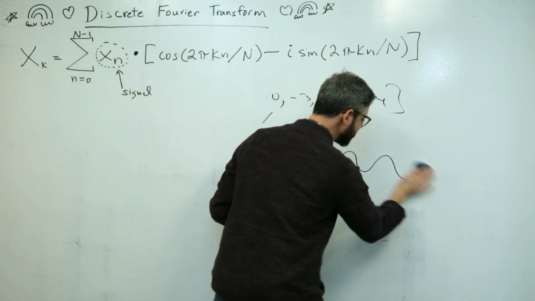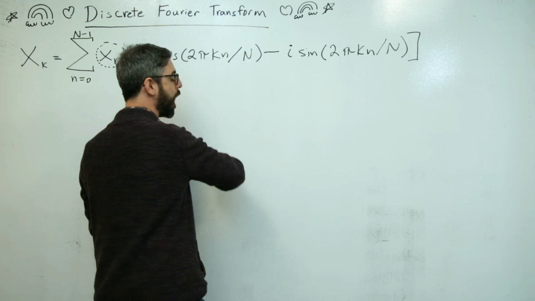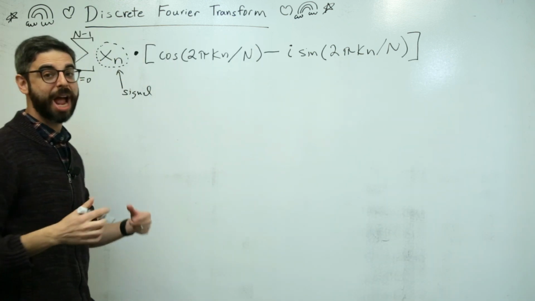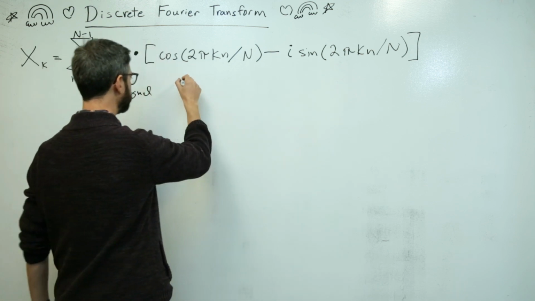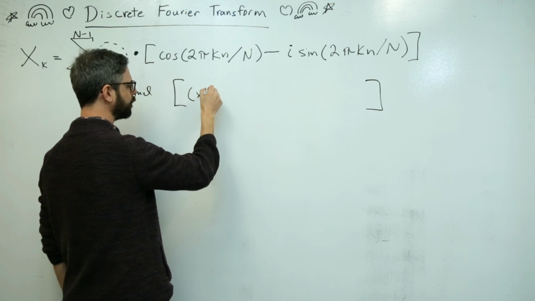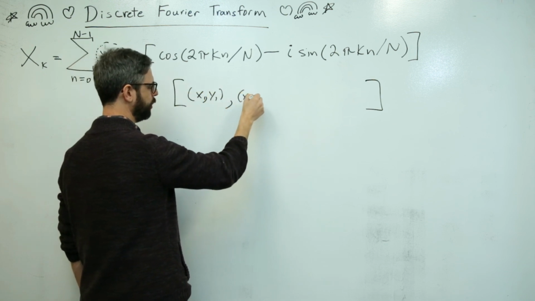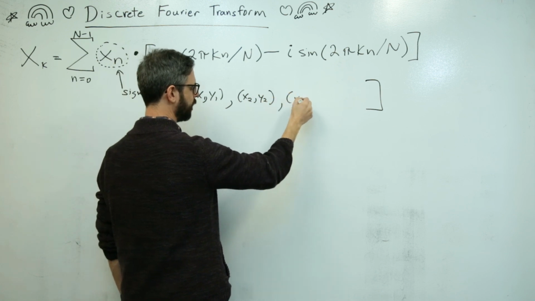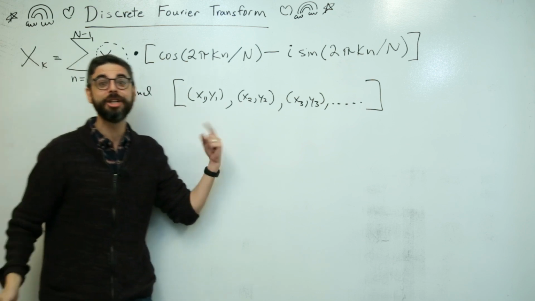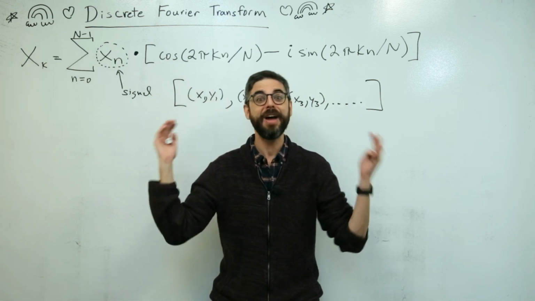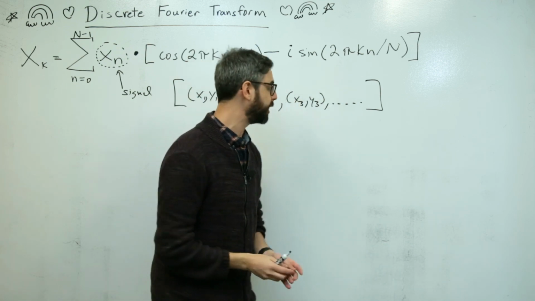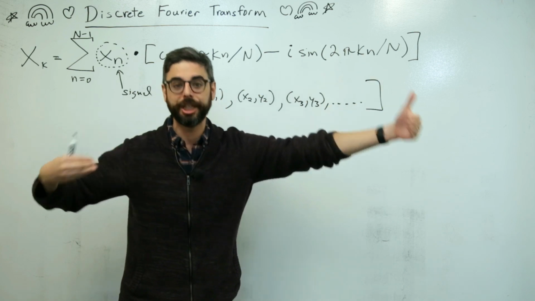The signal is not a list, a vector, an array of numbers. It is an array of pairs of numbers. So we could think of the signal as a path: x1, y1, x2, y2, x3, y3. And this is a really useful way of thinking about it because so much in computer graphics is this. Vector graphics, scalable vector graphics, SVGs, those are really just defined paths, collections of points.